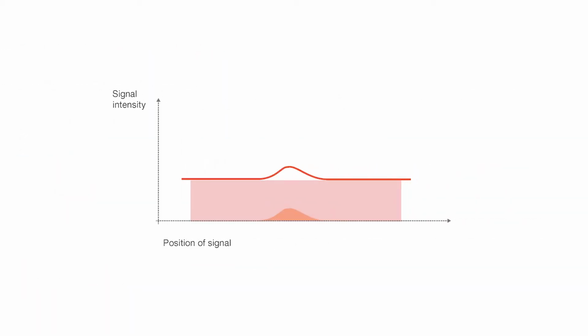The detected signal contains actual signal and background signal. The background signal, also known as background noise, can bury your actual signal. If there is no background signal, you can identify any weak signals. To detect your target, you need a high enough ratio of actual signal intensity versus background signal. This is called the signal-to-noise ratio, or SNR.